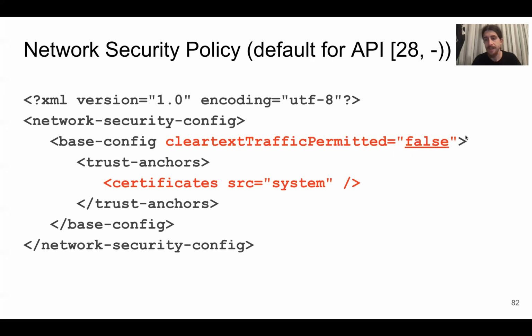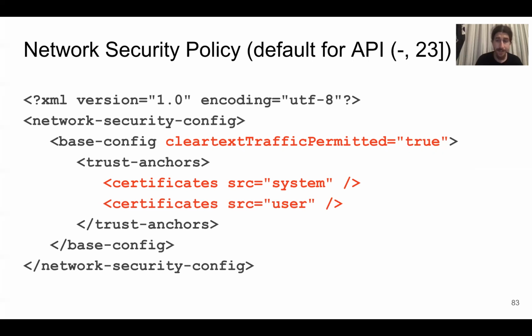If you check the recent versions of Android, clear text traffic is now not permitted anymore by default. Again, this is the default one, but you can create your own, and you can tweak this value, so you can still enable it. But again, this is the default. And they changed it so that HTTP is not allowed by default anymore.